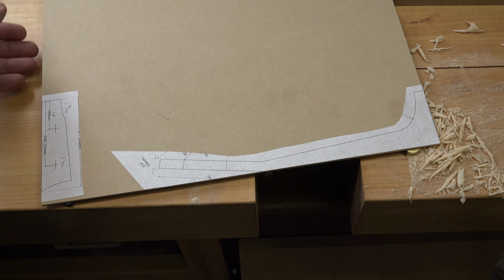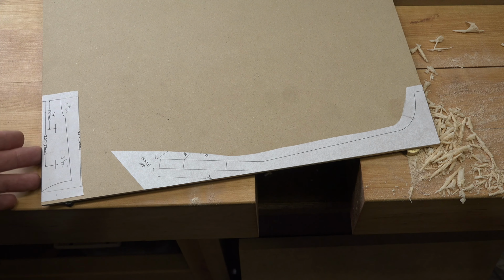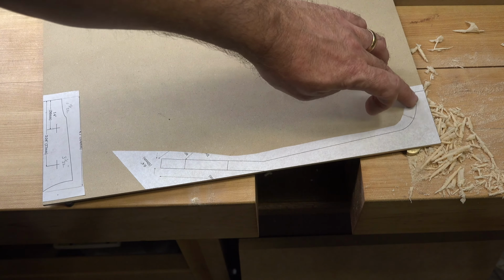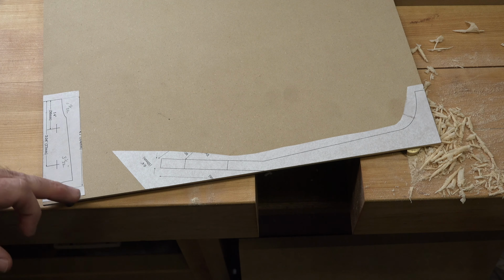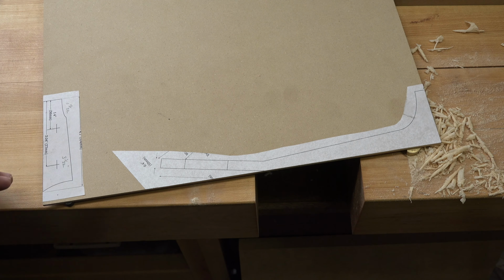Well, we've got some 1/8 inch hardboard, and I've attached a half pattern of the headstock to this, using this straight edge as my halfway mark. I've also glued down a pattern of the neck profile, and I'll use that as a template as well to transfer those marks onto our neck blank. But at this point in time, I'm just going to run over to the scroll saw, and with a number 2 reverse tooth blade, I'm going to cut these out, and then we're going to come back and transfer our marks onto our headstock and our neck blank.